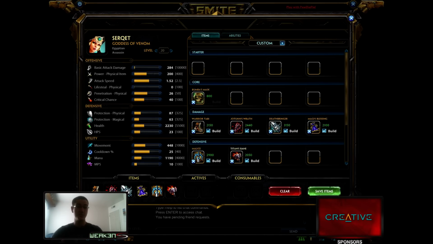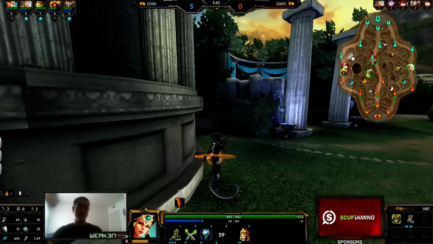Last item, you're going Titan's Bane. You need the penetration late game to kill the tanks, to kill the tanky targets, and that's going to be the perfect round out to this build. As long as you build like this and you play in the way I'm going to show you, you will see a lot of success.